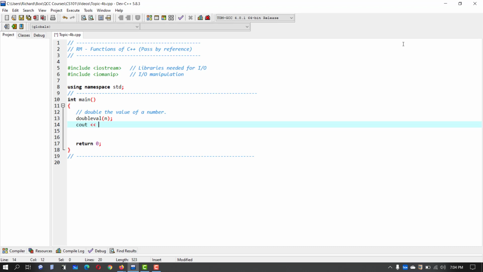Afterwards, I just want to say the original value was, and the new value is. I needed to put the quotes right here.